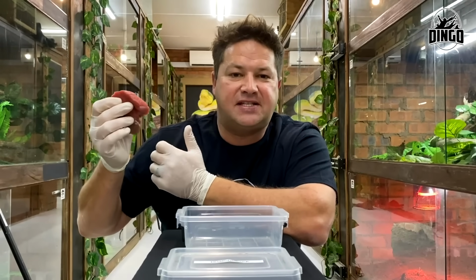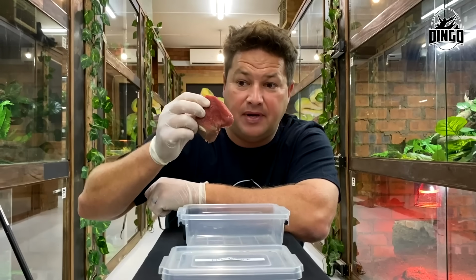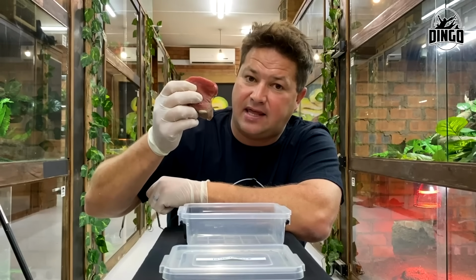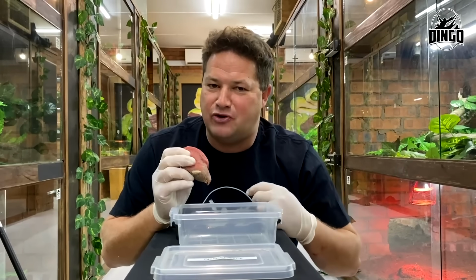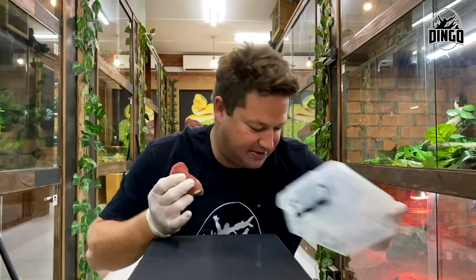But I've never seen this done. I've never done it myself. I have no idea what's going to happen. Let's get out the Diamondback, get it to bite onto this piece of steak there. I want to make sure venom is injected when it's biting. That's really important. So let's do that, and then we'll see what happens.